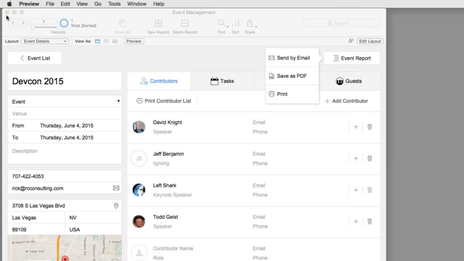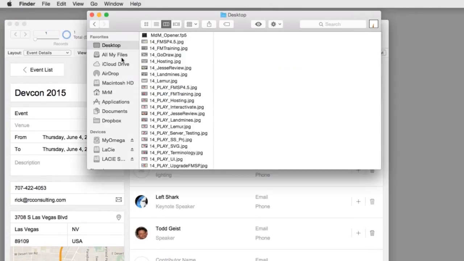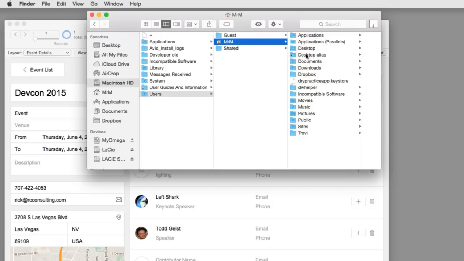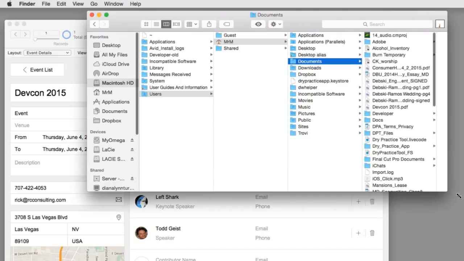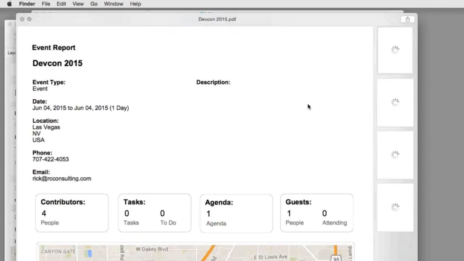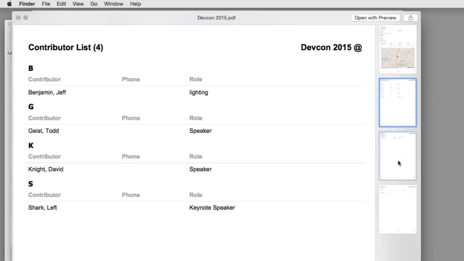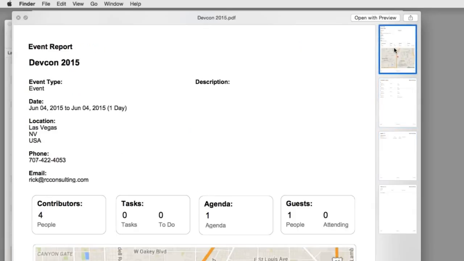Now, of course, it saved it into my personal documents folder on this computer. So I have to open up my hard drive, open my users folder right here, look in documents, make this a little bit bigger, and lo and behold, I have this DevCon 2015 PDF that's created by that FileMaker script itself, constructed with multiple layouts because you can't mix all this data in this format on one layout. It just doesn't work that way.